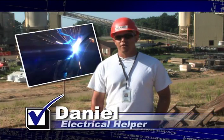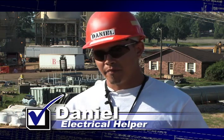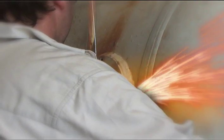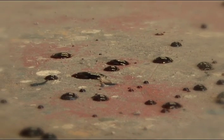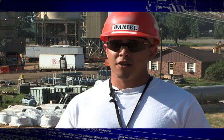Right next to me was a welder. He just got through welding on a head for a tank. He was trying to meet his quota for that day. He grabbed a grinder which didn't have the guard on it. As he was grinding, the 7-inch grinder hit off the head, caught his shirt, which was real loose and unbuttoned, and as it caught, the grinder cut through his glove and cut across and hit all of his tendons. He lost pretty much use of his hand. Being a welder, that was the hand he welded with, and that was his only means of income.